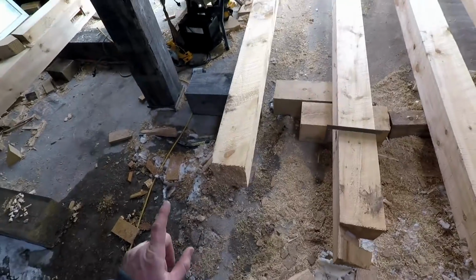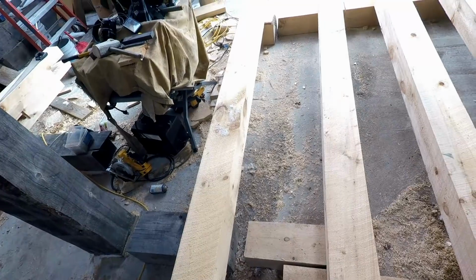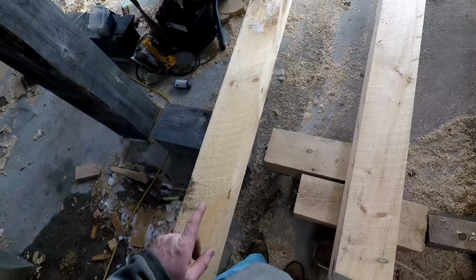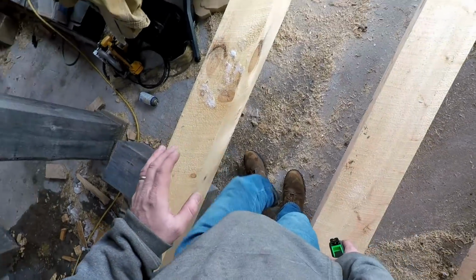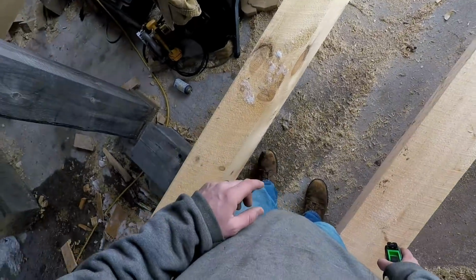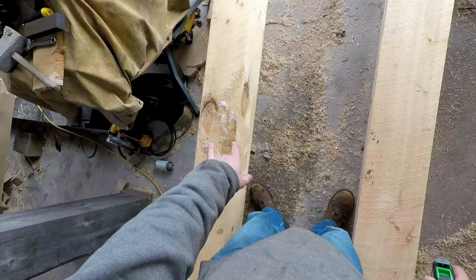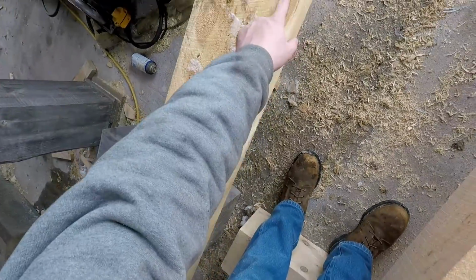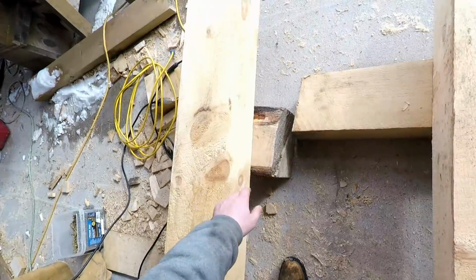We're going to check our reference faces right now. And this timber right here, this is kind of what I'm talking about with cruddy timbers. If we're going to have them, this would be the place to have them. Because, well, I'm not terribly happy about it, but the way they're loaded up, they should be just fine. But I've got 2 sides here. It looks like we got a knot cluster runs right through there.